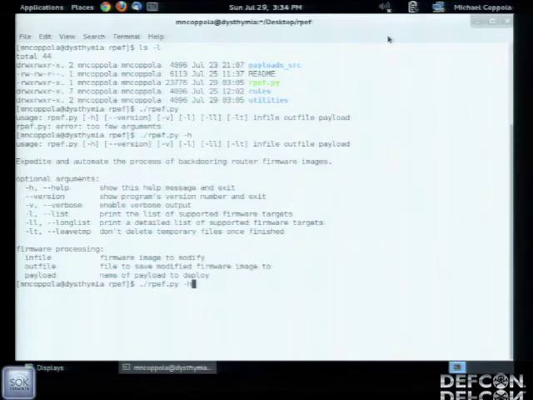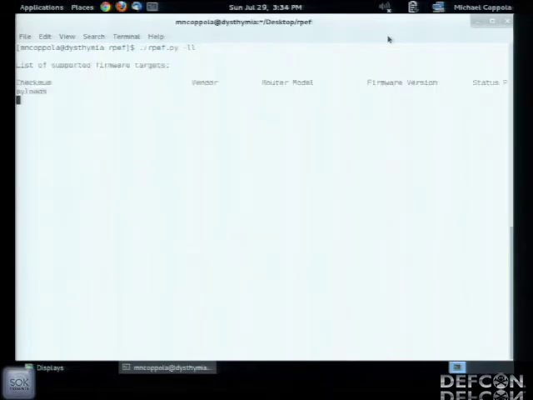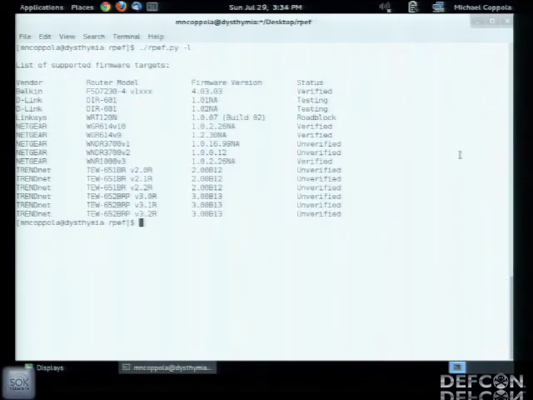So just a little bit about this. This is RPEF. This is a list of things that you can do with it. Basically, a couple flags that just generate more information. And if you want to, you can leave the temporary files in /temp so that you can instrument on the files if you want to do anything else with them in their extracted form. And we'll take a look at what modules we have so far.